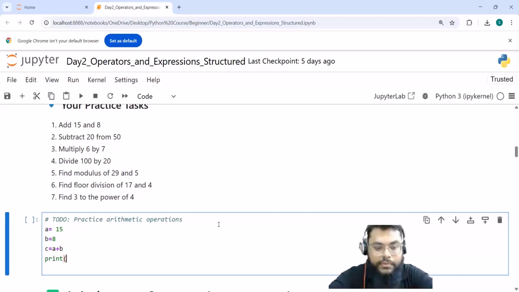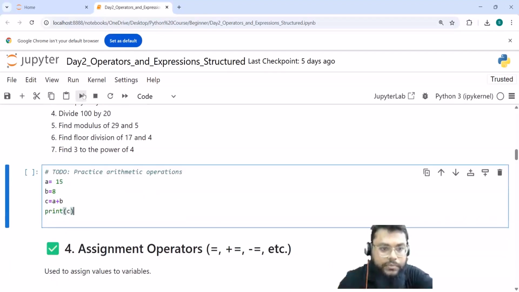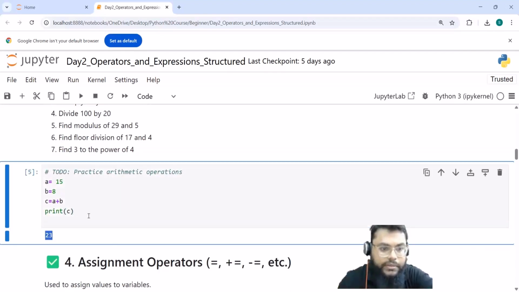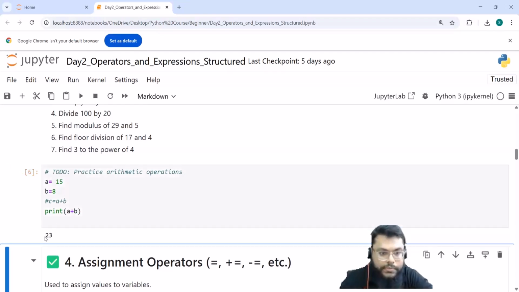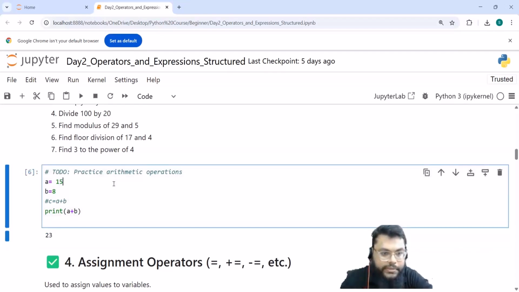Print C, the value of C. Now, if I execute, I'll get 23. Similarly, if you do not want to assign a value, if you just want to print it, you can directly do that calculation in the print statement itself. I will comment out the C value. Okay. So here you can see it's 23.